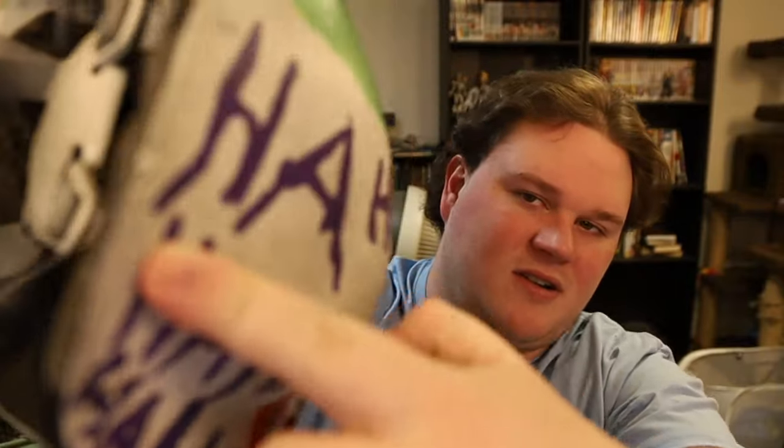I spray painted it white. I actually cannot remember if I hand painted the green or spray painted the green, and then I hand painted the smile and wrote 'ha Joker ha ha ha ha' all over it. One of the other things is that it's actually cracked right along there — you can see it. I don't know specifically from what, but that kind of tempted me to get a bigger mask and redo this.